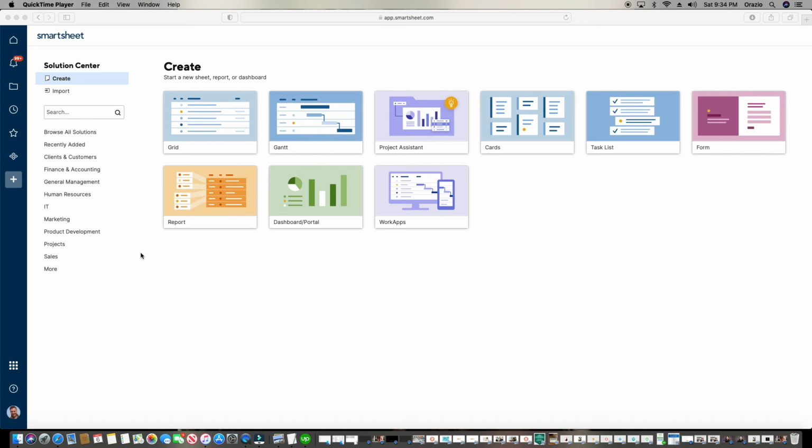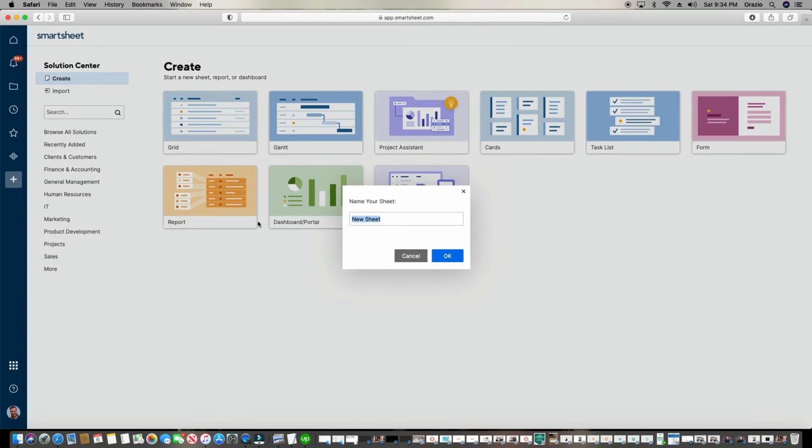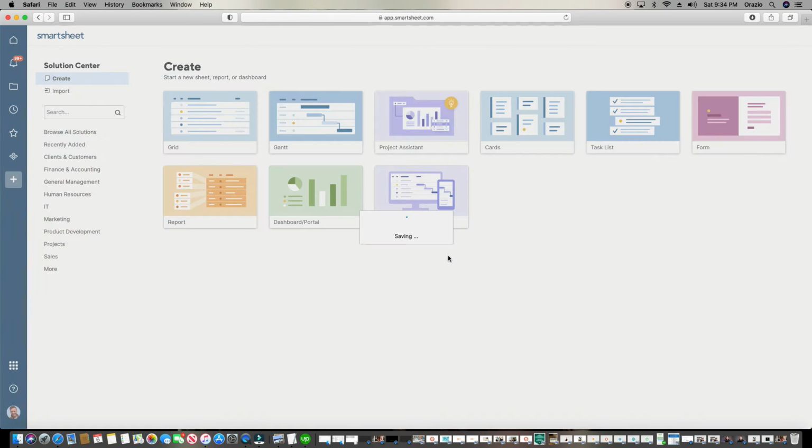All right, let's go ahead and create this form. The first place we're going to go to is the plus symbol right here on our ribbon on the left. And you can actually create a form right here in the purple, but you can also do it from the sheet. And I'm going to show you how to do that, just so you know that you can build a form off any sheet that you have. So let's go ahead and click on the sheet here. We'll say sample form. Click OK.